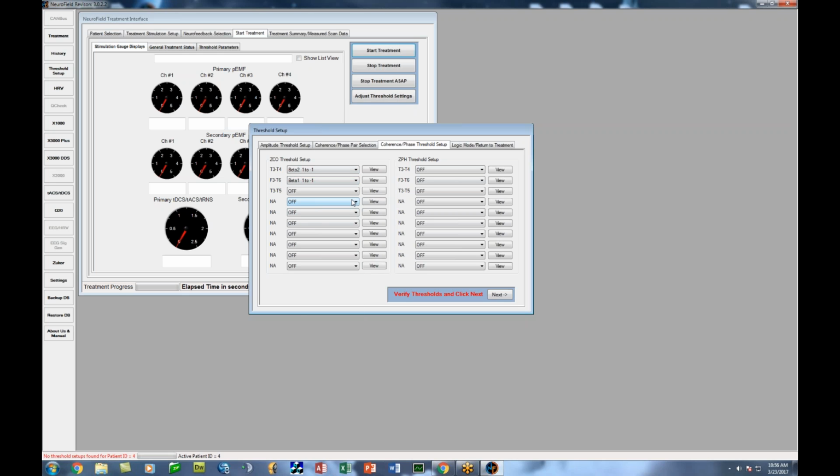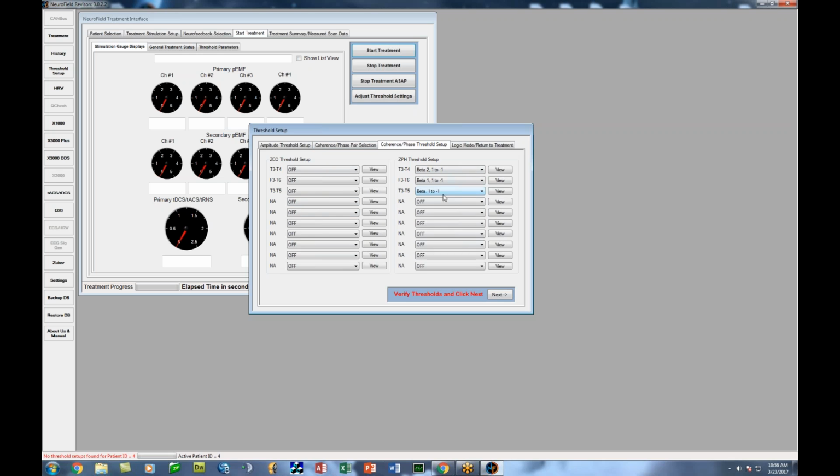And those are all for phase lag. Oh, wrong ones. Okay, that's beta 2 and then beta 1. And then we want T3, T5, and beta. So you're noticing I'm only setting up for phase here. You don't have to set anything up for coherence if you don't want to. In this particular case, this is the protocol that we set up.